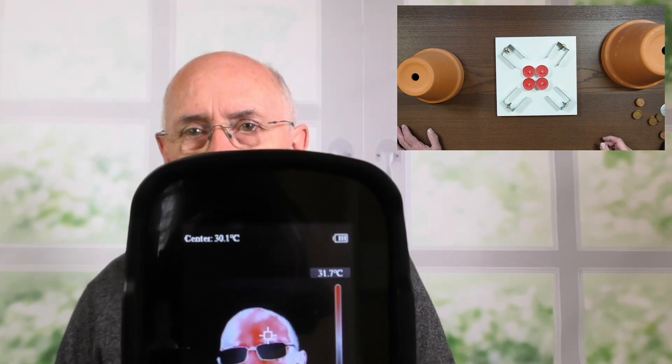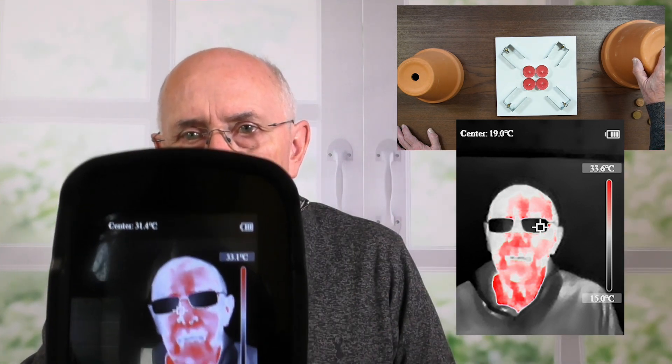We're going to have a look and see how much heat is actually given out and over what period of time. Karen's got a heat gun that shows the temperature — she's used it on me, so you can see it's picking up my face and the reddest bits are the hottest bits. It also gives a temperature reading — showing about 36.6, or around 33.2 on my glasses, averaging about 33. The colours on the scale represent the temperatures, so red is hot.